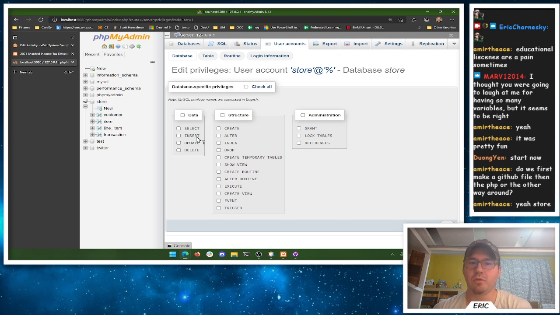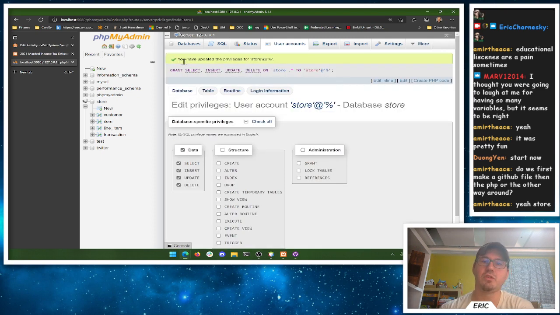And what do we want to give them? So remember we talked about there's two different types of SQL. There's the DML, the data manipulation language, and the DDL, the data definition language. The structure is all about the data definition stuff. We don't want to give them access to that. We don't want the application to be doing anything with creating tables or dropping tables or messing with anything here. What they should have access to is selecting, inserting, updating, deleting, doing those CRUD operations. Right? They can create data, they can read data, they can update data, and they can delete data, or select, insert, update, delete. That's what we want to give them permissions for. So we're going to make a specific user and give them permissions just to the store database.